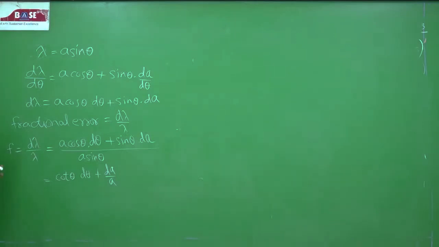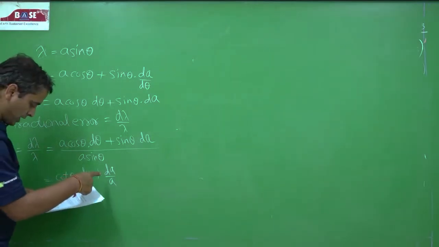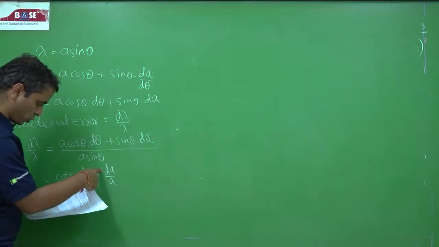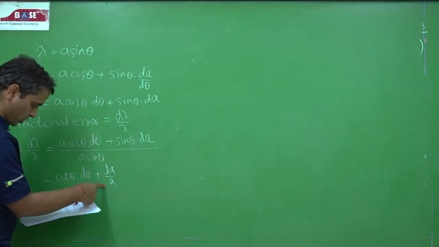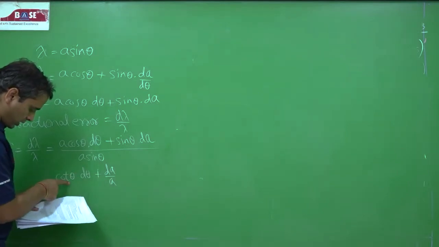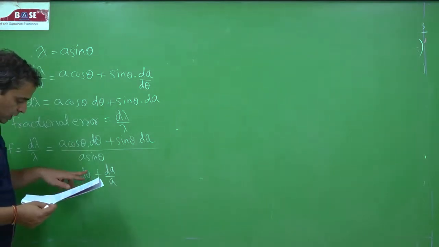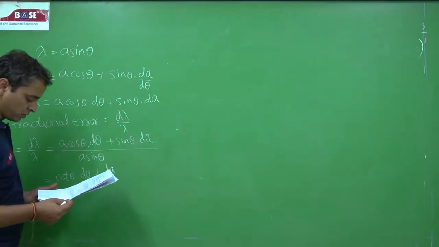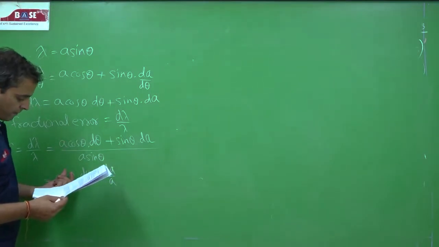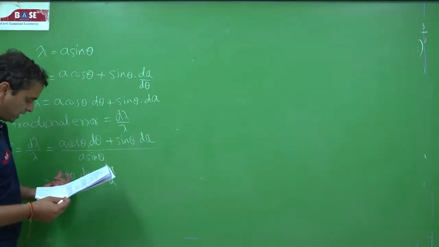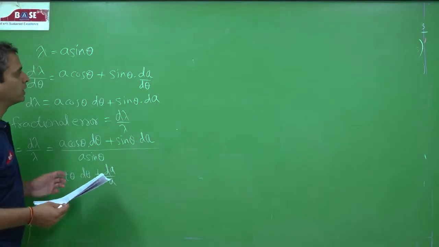So in the given data, what are the values of theta, a and dA? We know the dA value is given as 0.002 mm. They have given that error in a. a itself is 0.016. d theta is 40 arc minutes. That's the error in measurement of theta. And cot theta, well, we have to evaluate that. They have given sine 2 degree. We have to get cot 2 degree.